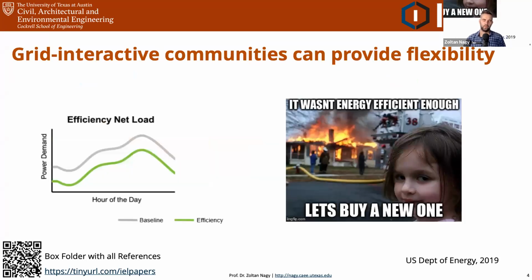So, energy flexibility, very quickly, how we get there. The first one is not a flexibility yet, but efficiency. Efficiency is when we keep the way we use energy, the time we use energy, but we use less energy at the same time. So the original shape of the curve, the energy demand, stays the same, and we just move it down. This is great, but it is not exactly what we want. This has been the way buildings have been made more efficient over the years, but it is not sufficient moving forward.